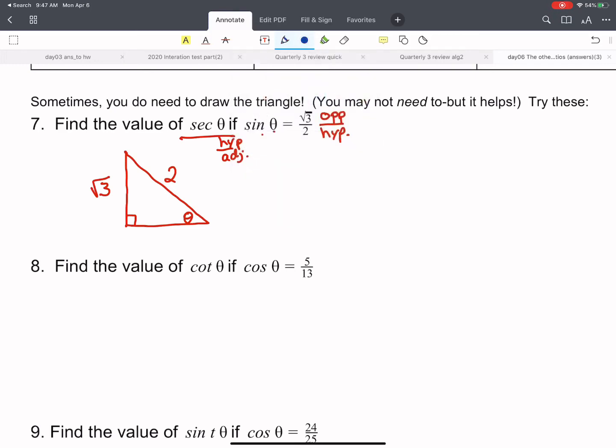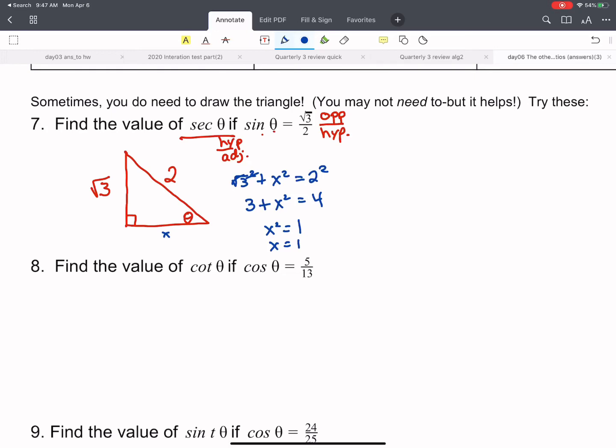I'm going to say I got rad 3 is one of the sides, squared. The other side's the one I don't know. I'll call it x. And the hypotenuse is 2. So rad 3 squared, these essentially cancel out. So that's 3, x squared, 4. So subtract 3 from both sides. You'll have x squared is 1. So x is positive 1. Could be negative, but not in geometrical figures.